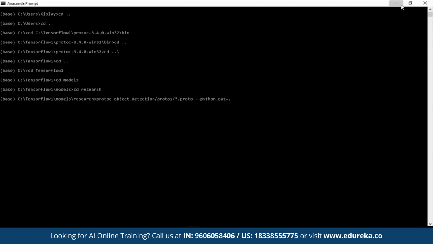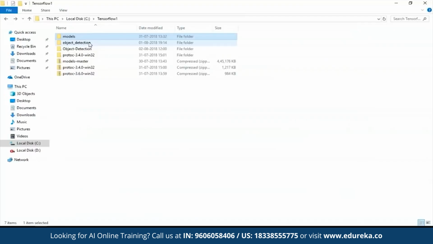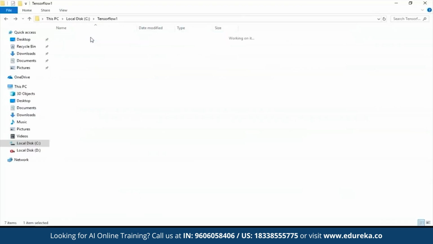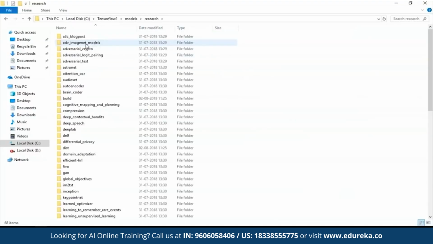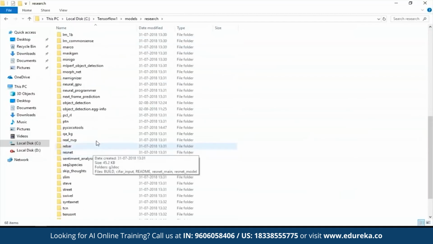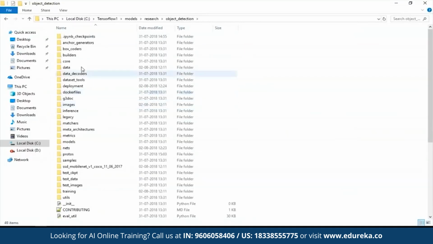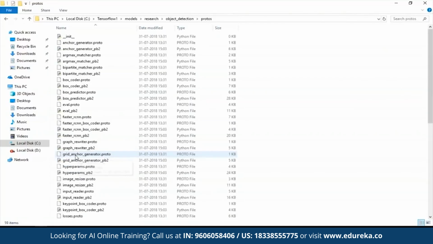I'll explain what it does here. If you go inside models, research, and then object detection, you can see there's a folder named protos. Once you have compiled that code, all the proto files are converted into Python files.